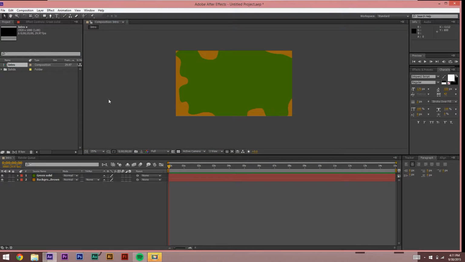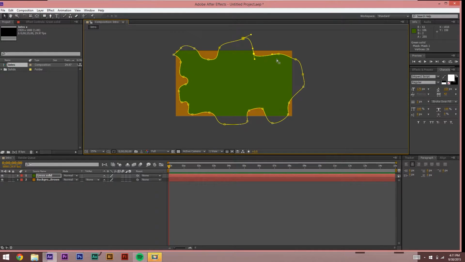There is our cutout. And just to make it look better, we want some more orange in different parts, so we can click on the pen tool and drag some more bits in here. Just click on the line, and we'll drag in some more parts with the pen tool.